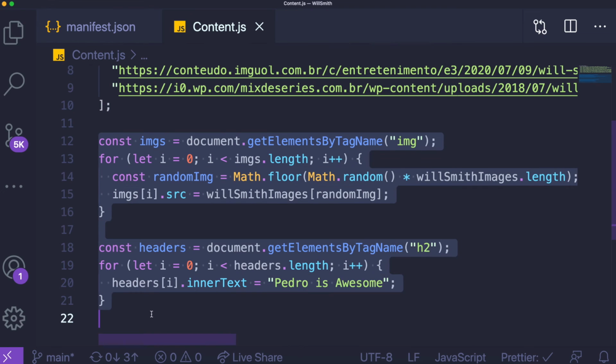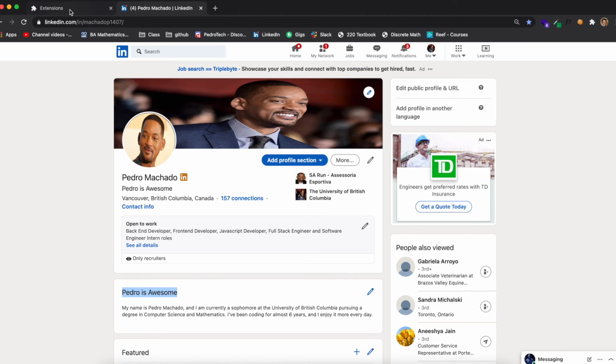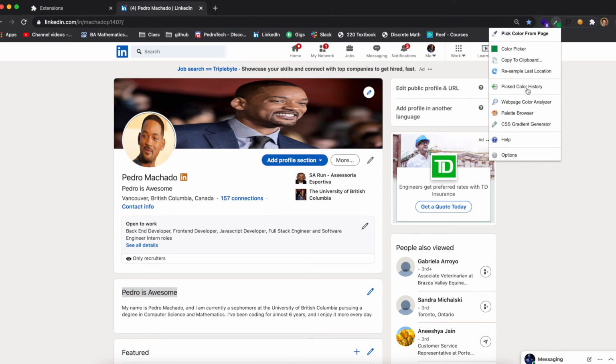However, now that you know how to reload changes, you know how to actually build stuff, manipulate the DOM. I'm gonna just show you guys very quickly how to actually create the pop-up, right? Because many extensions, when you click on them, have a simple pop-up appearing over here, and you can do a lot of stuff with it. It's very simple to build with the way that we're building right now. However, I'm gonna show you guys how to do this.